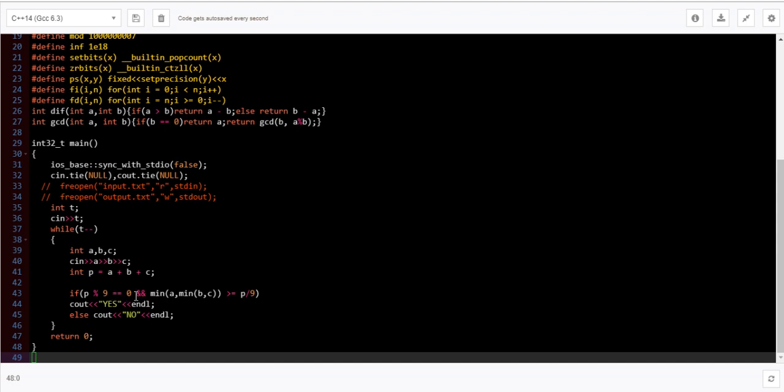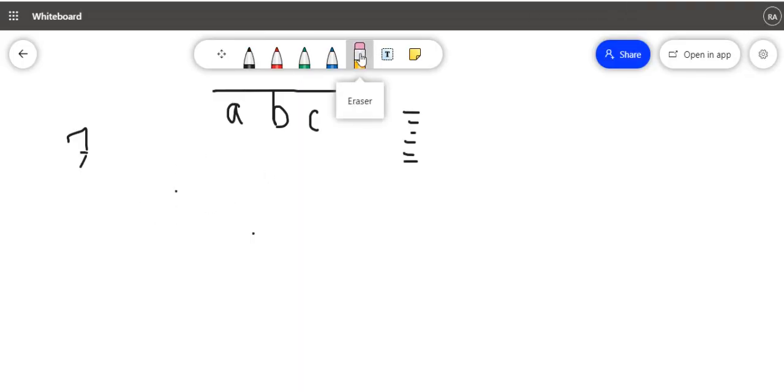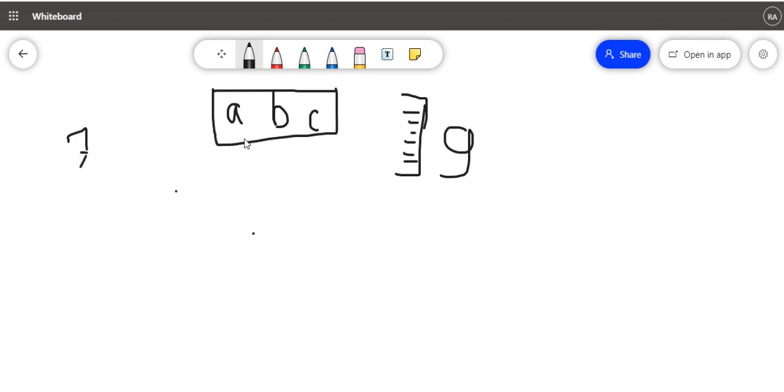Now we will see that we have taken input. The sum of all the health of the 3 monsters should be a multiple of 9. The reason behind this is that in every 7 shots we have 9 damage dealt. We want finally that all the monsters should have health 0 simultaneously, so for every shot the sum of health of all the monsters should go down by 1. So the sum of the health of all the monsters should be divisible by 9.